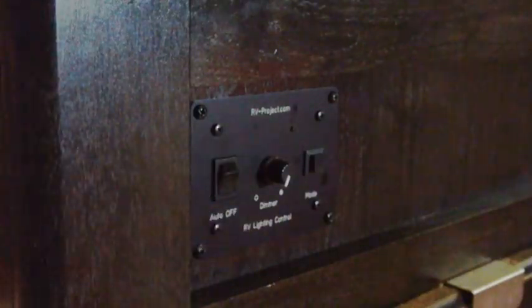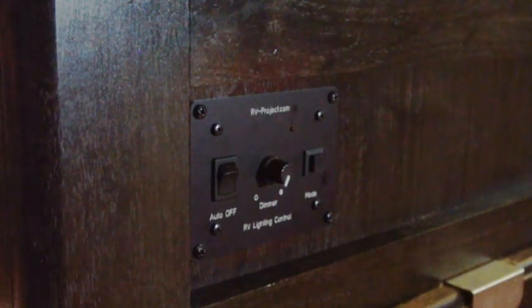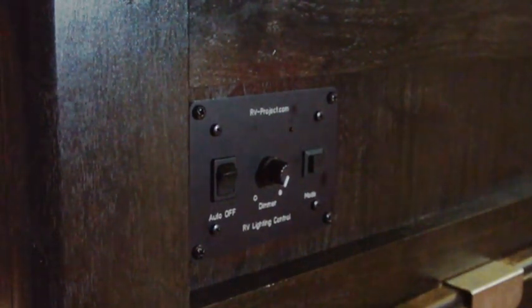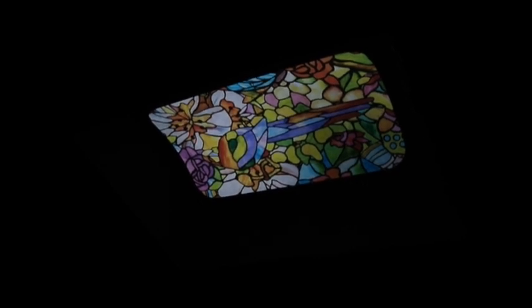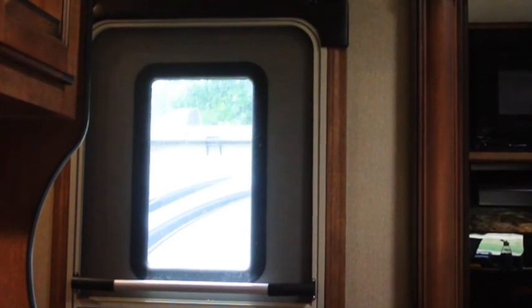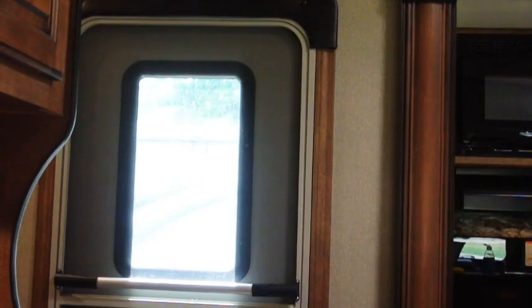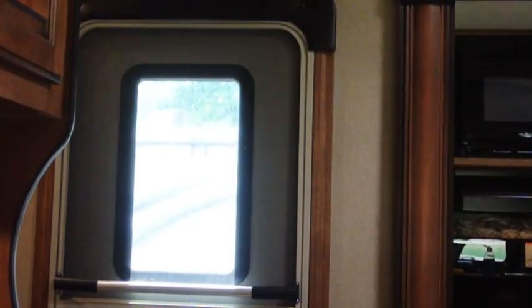We have another lighting remote that is located on the underside of the kitchen island where the sink is. It is a remote for the LED strip lighting around the kitchen island. And even in the daylight you can see the strip lighting under the island. And here's our skylight above the sink area, and we just got some film and put that on. And since there are not many windows on the curb side of the RV, I took the frosted window pane out and put a clear glass pane in, so that we can see outside.